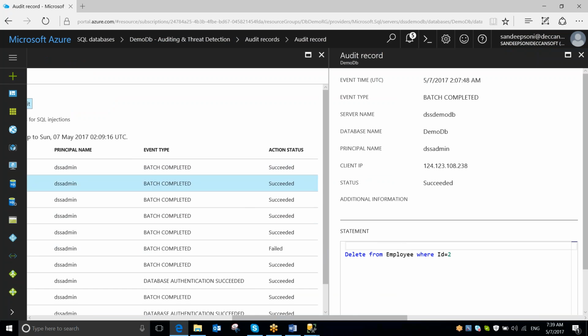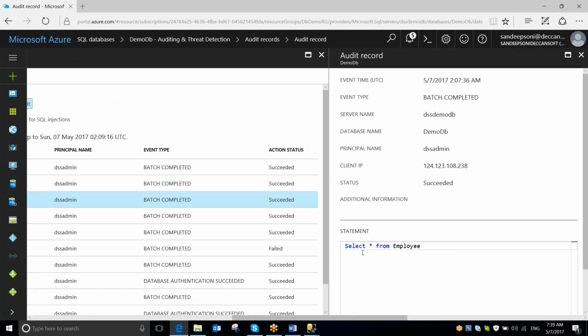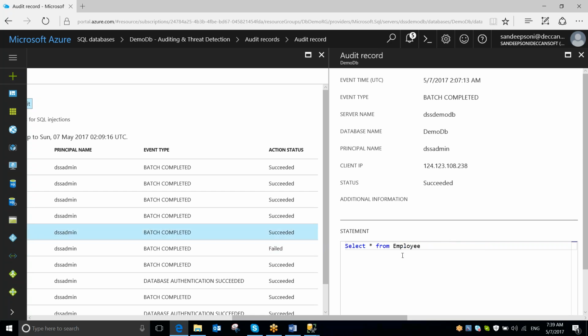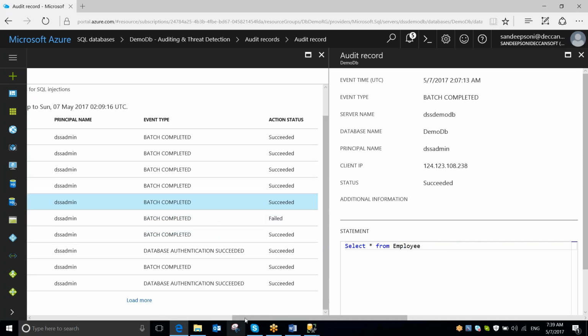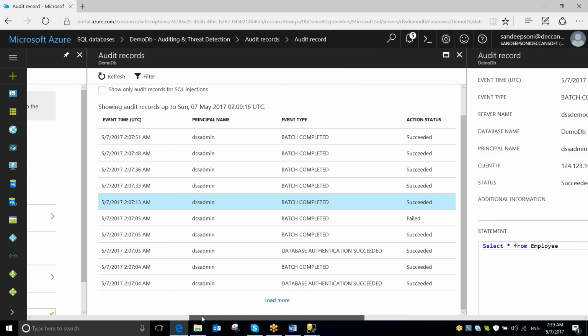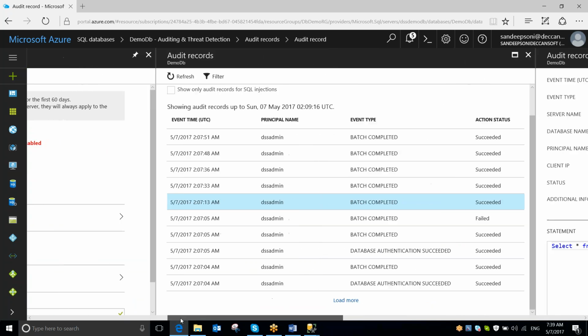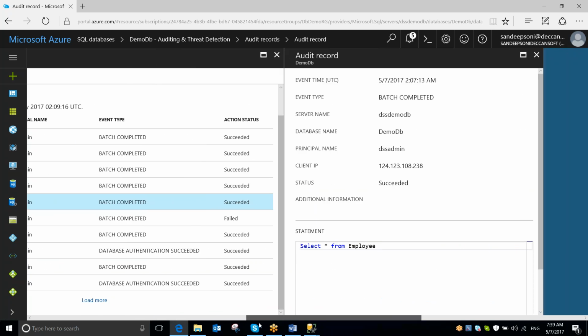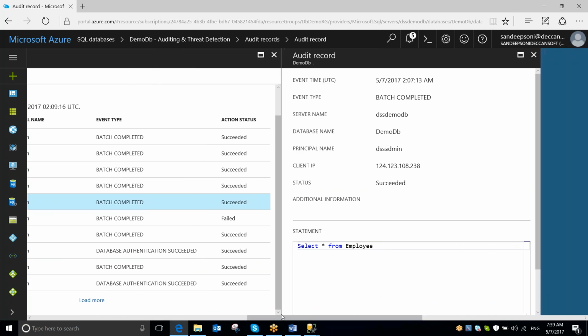Select, delete, select, insert. So complete logging is happening of all the statements which are getting executed. So administrator can come here and check what went wrong. Once something goes wrong, he can come and check which statement was executed, at what time was it executed.